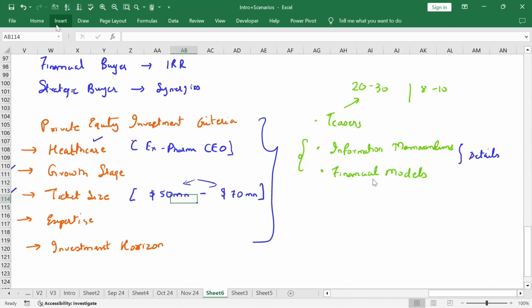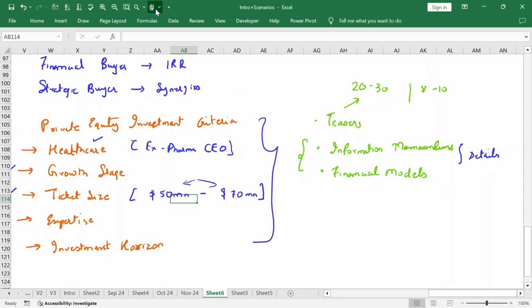Whatever I'm discussing, we are going to see each and every collateral, all the things in detail. I'm just giving you a macro picture of what this course, what IB is all about. We will go into the details of what a teaser looks like, how to build that. We will go into the details of what IMs and pitch books are, how to build them. We will go into the details of different types of models applicable on the debt side, the equity side, the merger side, the LBO side. So we have all those things planned for your sessions in the future. So it is just a macro view.